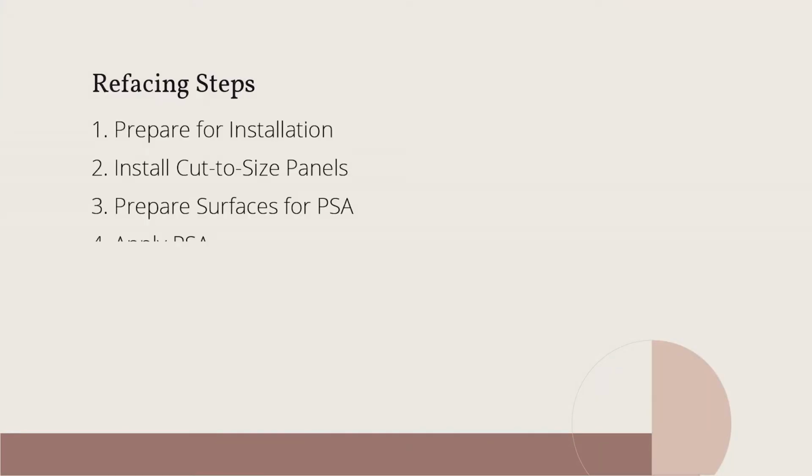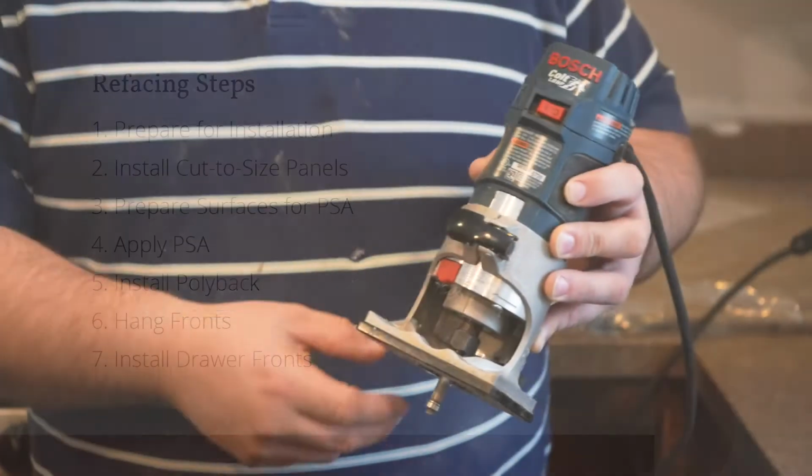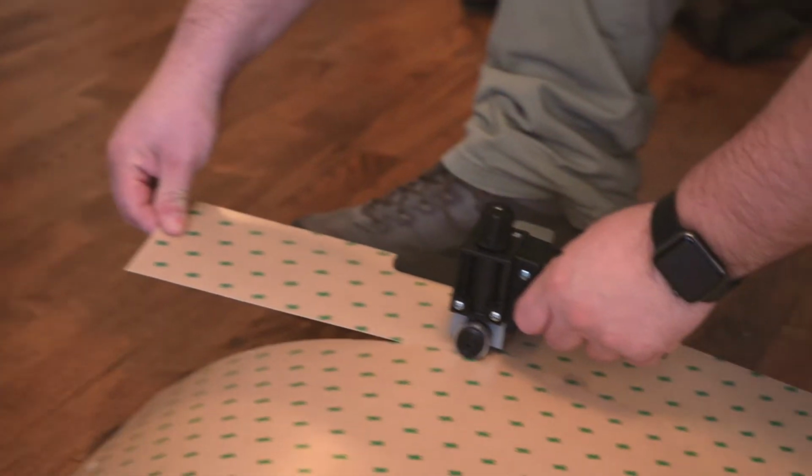This video provides a brief overview of the refacing process, from the time your Front and Center order arrives through the final walkthrough with the homeowner. In-depth training and tutorials on each step of the refacing process are available in our video library.